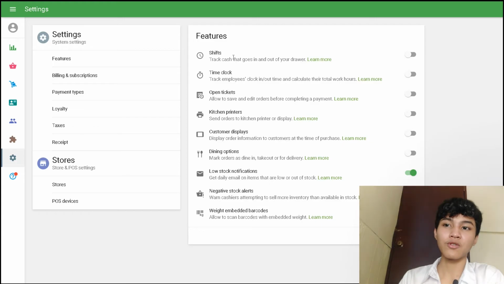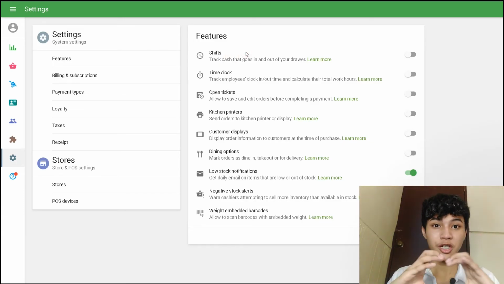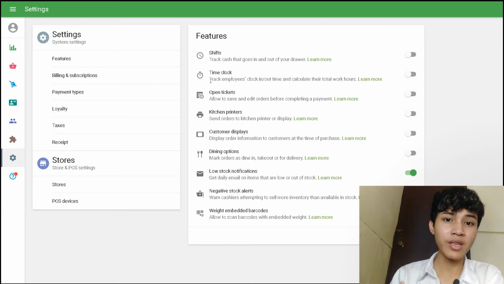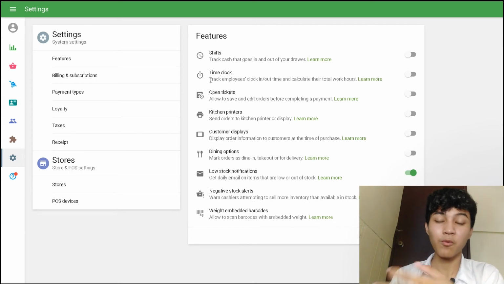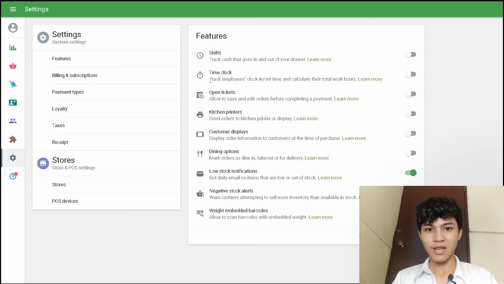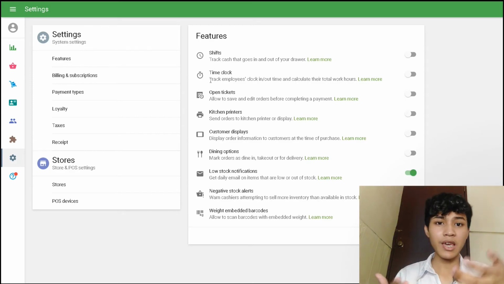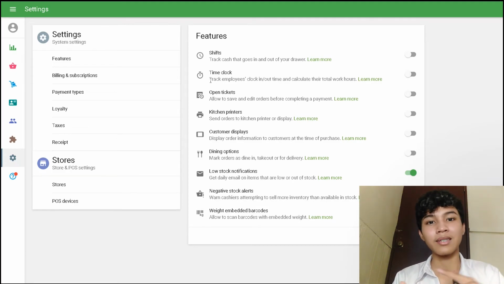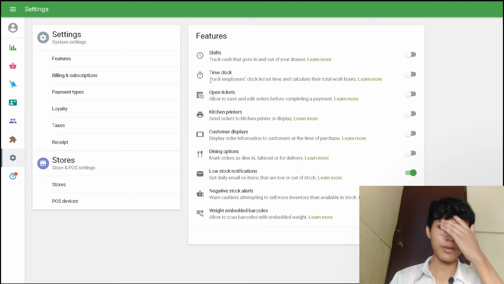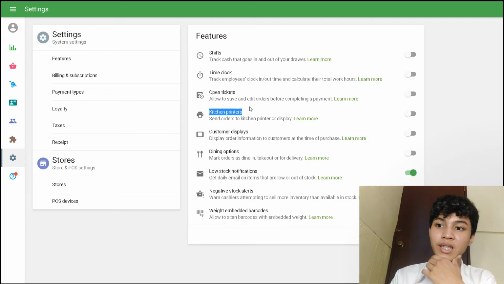Shift is all about tracking your cash going in and out of your cashier. You can track the time of employees working in your restaurant while you're out, while you're having fun, taking on the beach, taking a vacation. You can even track their schedules, how long did they work, like 6 or 8 hours. It's up to them. You can also print some receipts, I believe, and a whole lot more options.